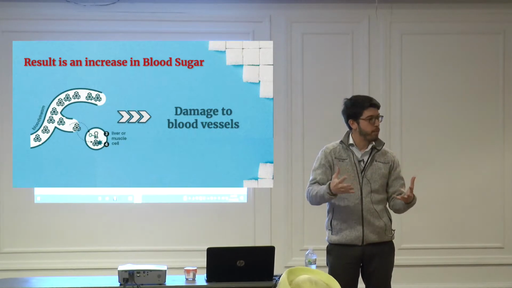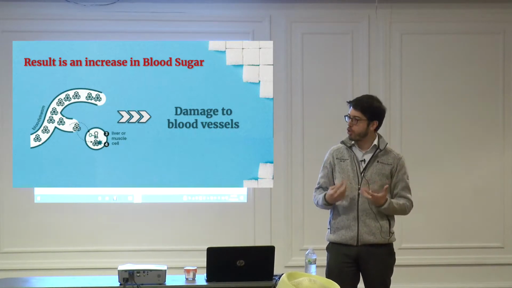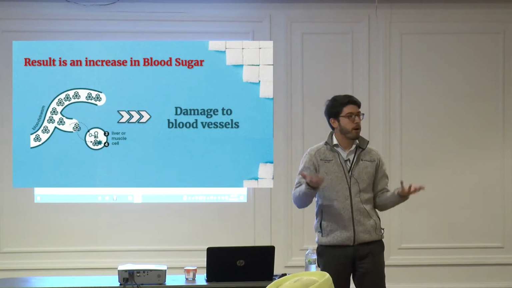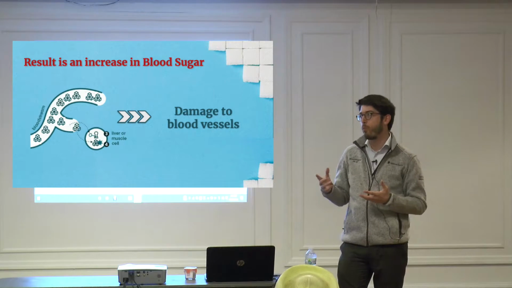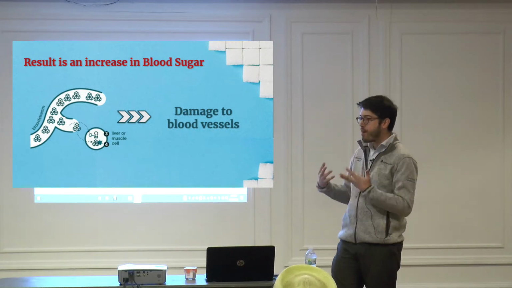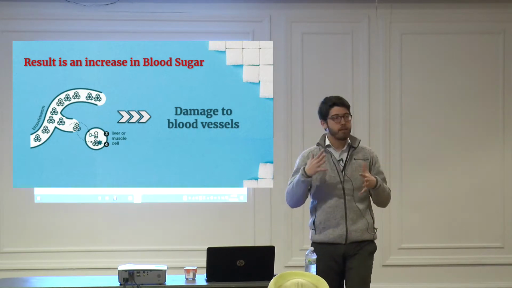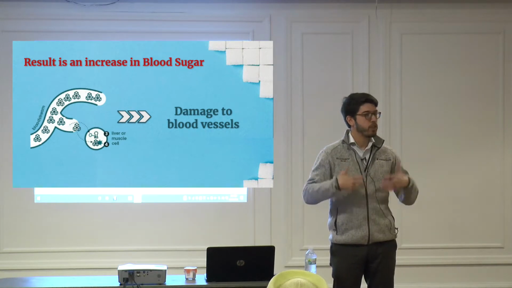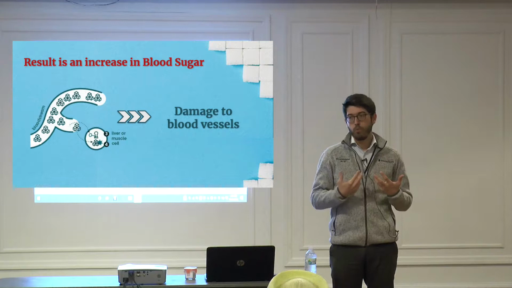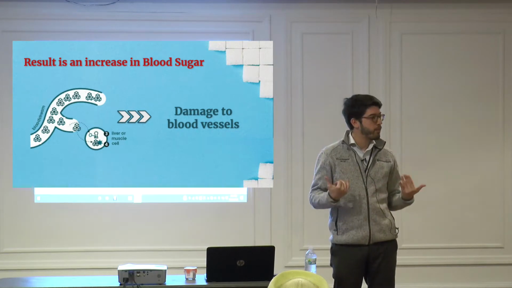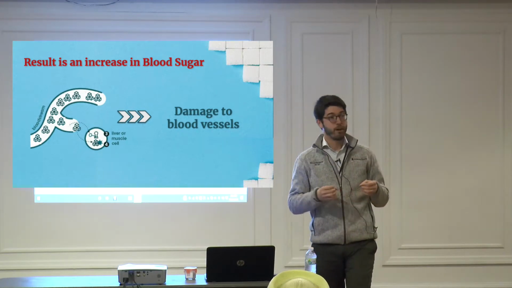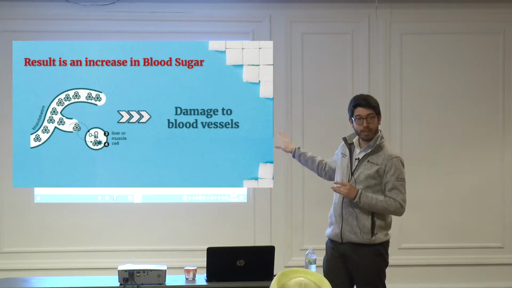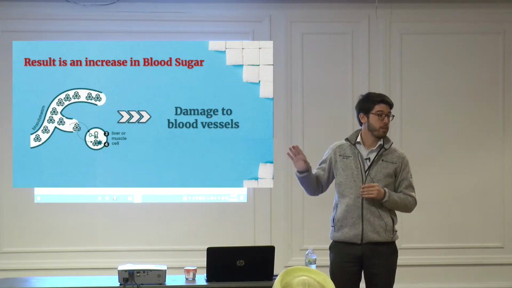What's the problem, right? We have all this glucose, all this sugar in our blood, and it builds up in our blood. Why is that a problem? Well, very basically, that sugar, that glucose in our blood, encourages damage to our blood vessels. We have blood vessels all over our body. There are big blood vessels, small blood vessels, microscopic tiny blood vessels. Blood sugar, diabetes, causes problems in all of them.